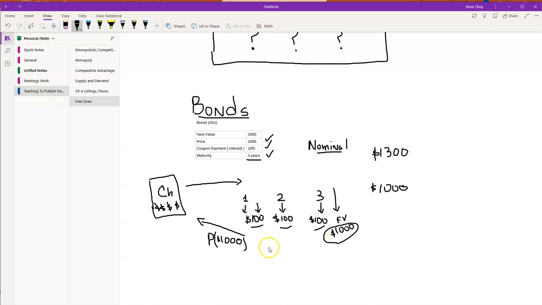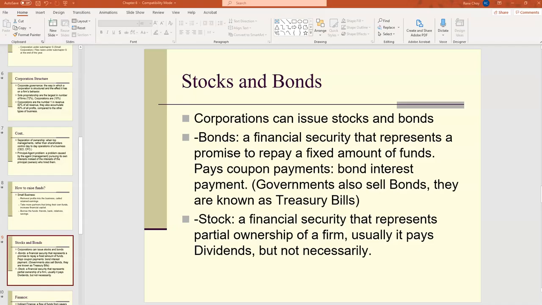All right. Now, a stock is basically ownership in a company. So a stock gives you the right to vote for things that are happening in the company. If you own enough stock in a company, you might be able to be on the board and make decisions from there, etc., etc. So a stock is what represents when somebody is an owner of a corporation.